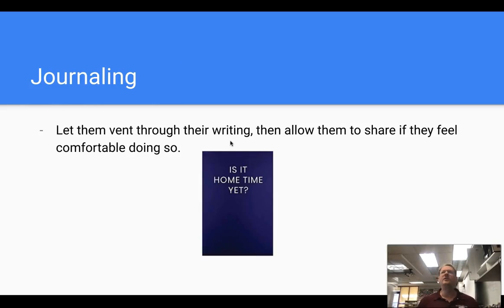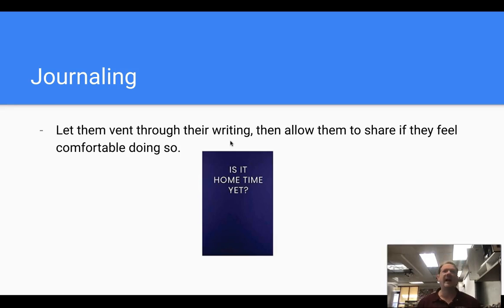So if you don't want to do a vent where they just sit there venting out themselves verbally to you, ask them to write, to journal. Give them 5 minutes to vent in advance just by writing, right? But I would tell them in advance whether you're going to read it or not. So you could say, guys, I am not going to read this, so freely share whatever you'd like, knowing that I will not put my eyes on it because I don't want you to feel uncomfortable.